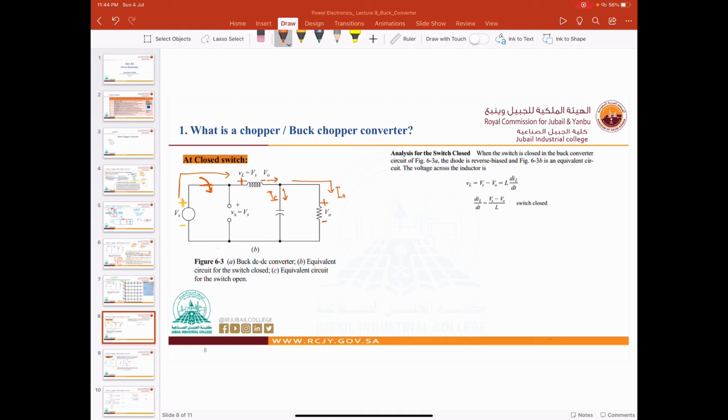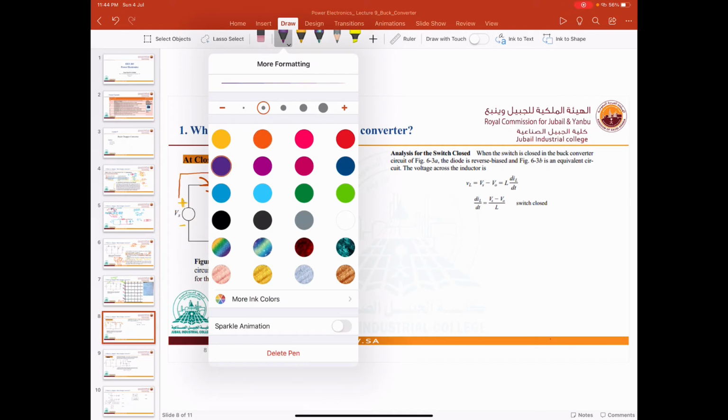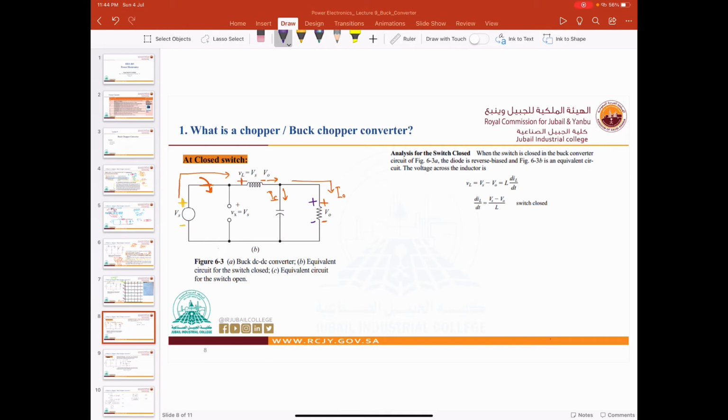Now if we analyze this circuit, we can do KVL, Kirchhoff's voltage law. What should we have? Now I'm going to do it with another color. Now this is plus minus here, right? Of course this is parallel, V out over the capacitor, so we will have here plus minus. Now again, we also have the switch closed here, so we have here plus minus. Now doing KVL, we will have that VS is equal to VL plus V out, right? So in order to find VL by itself, we can say that it is VS minus V out.